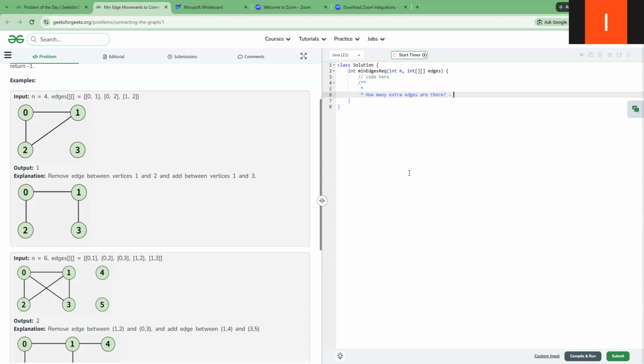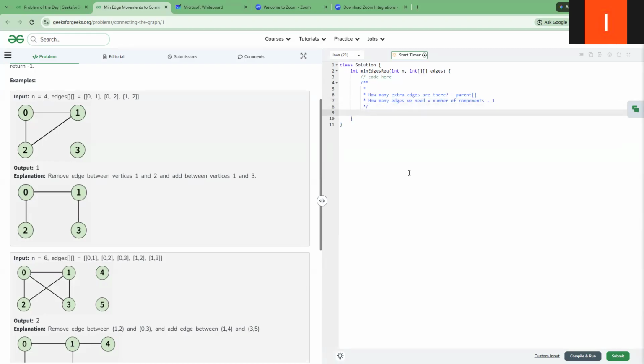We need to find it for every node, and for that we will use an ultimate parent array. Coming to the next part, we need to find out how many edges we require to connect this graph. That will be our number of components minus 1.